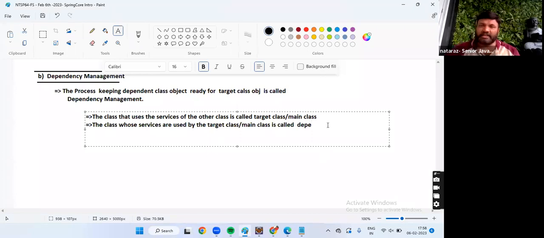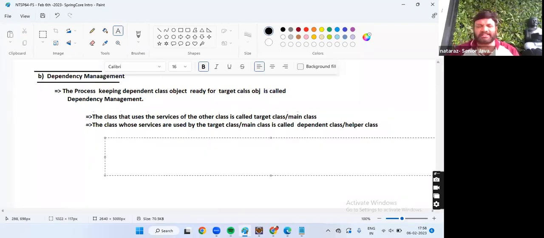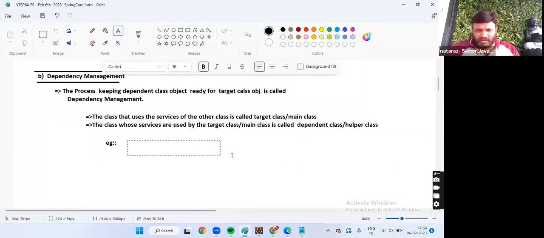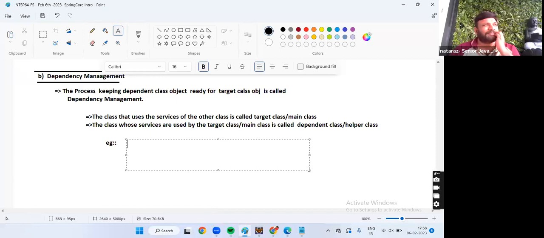Dependent class, boss. Dependent class. Or helper class, boss. Helper class. Okay, tell me. Let me use some examples here to understand in a better manner. Example two. Student library.